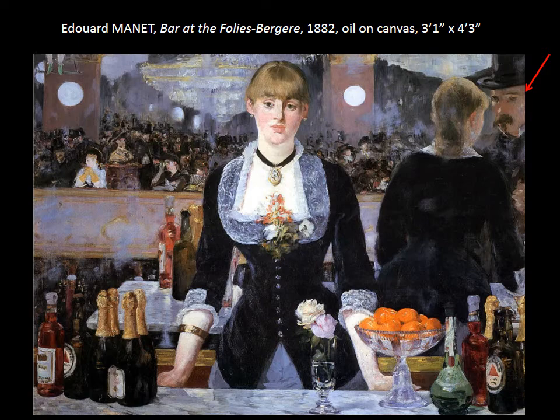And we see that in the kind of awkward angling of the mirror, her back, right? We see her hair, her top, etc. And then if we look all the way to the right, we see that reflected also in the mirror is a man, right, with a top hat, right, signifying that he is of middle class. And so presumably that's who she's looking at. But if we're standing in front of the painting, who are we? We must be that man, right? Because of how the viewing dynamics of the painting work.